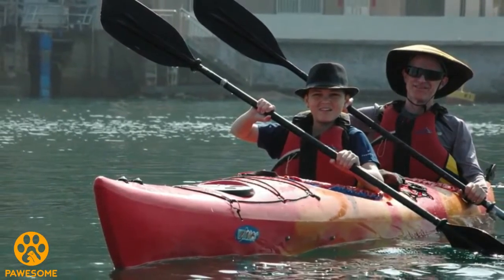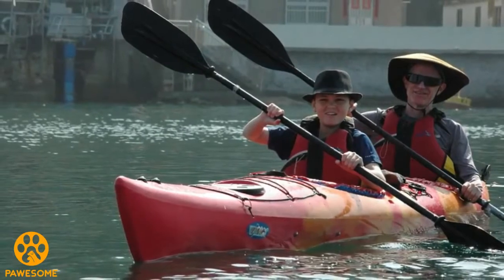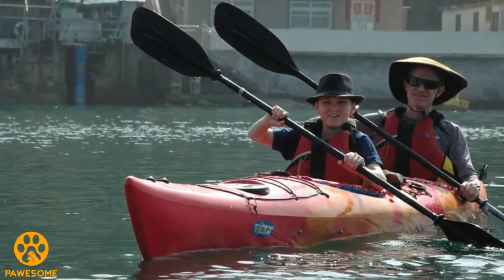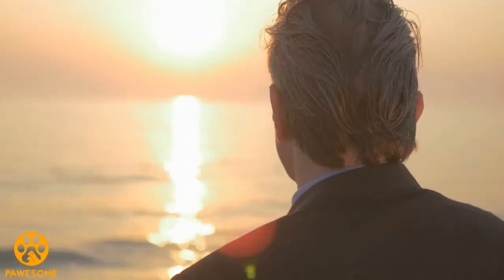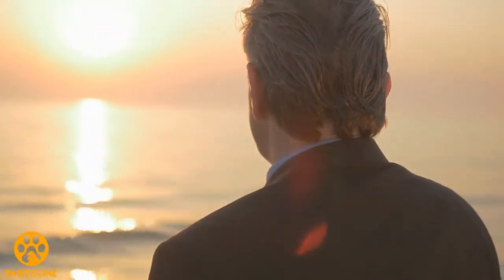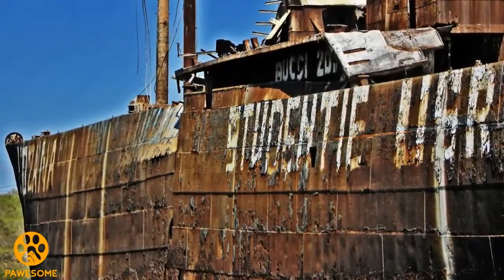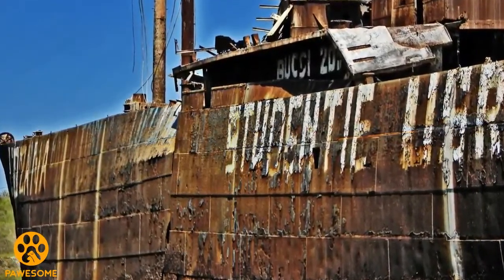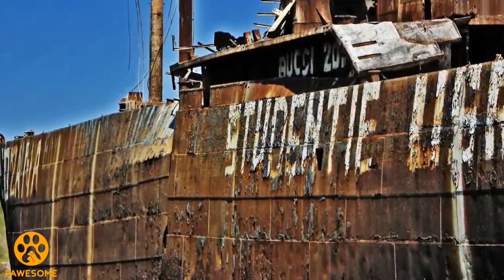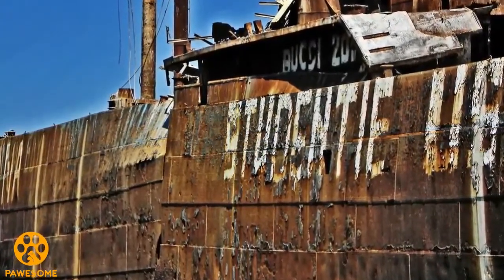While kayaking during his childhood days, George would often wonder about the Empire Strength. His father had promised him to someday go and discover the inside of the ship together, but George needed to be a little older for such an exciting trip. Every passing month, George used to wait for the day when he would be able to go inside the grand ship. Little did he know that when he would actually go in, he would discover such wondrous things.